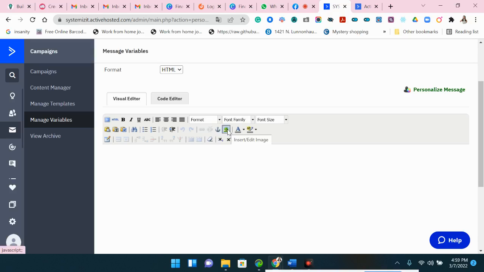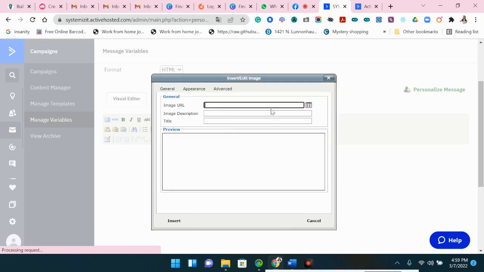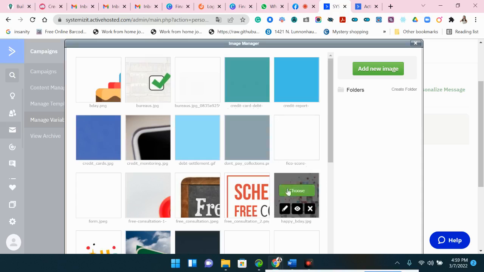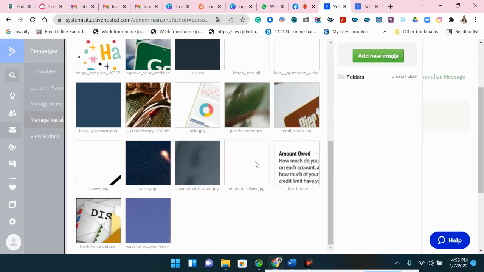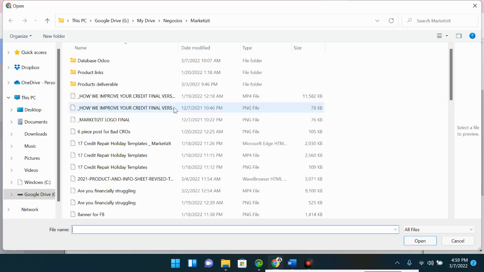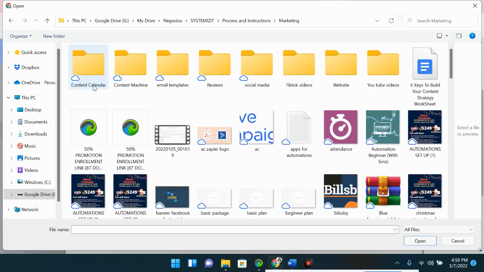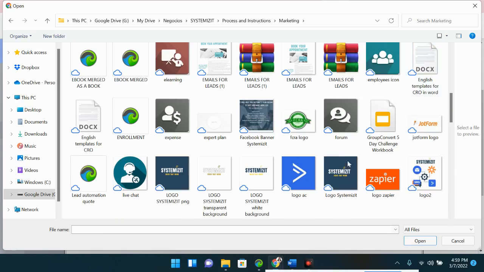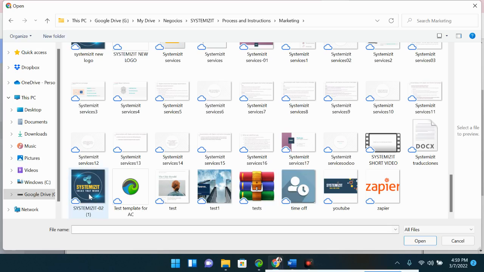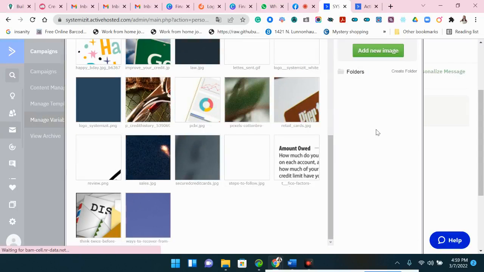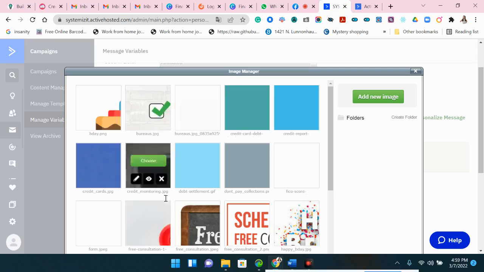So now I'm going to show you how you can insert your logo here. So you see that little tree here, you click there, and you're going to click here so you can add your logo. In this case, let me see if I have my logo here. Let's add a new image, and let's find my logo. And so let's see my new logo. So for example, me, I changed my logo recently. So imagine that I had to manually go into each email. So click on open. That logo will show up here.